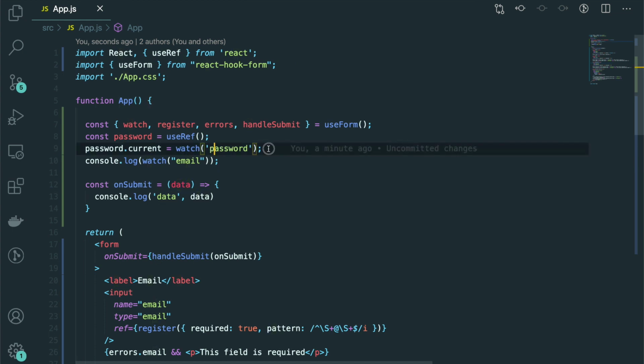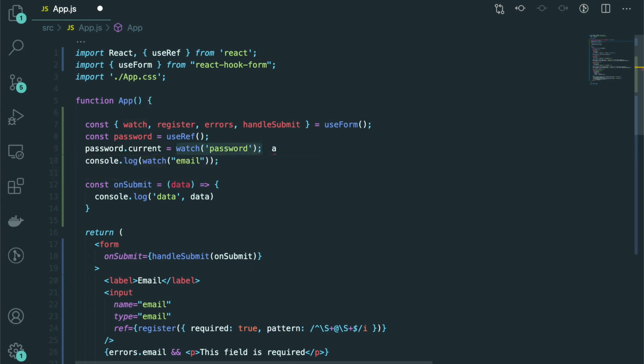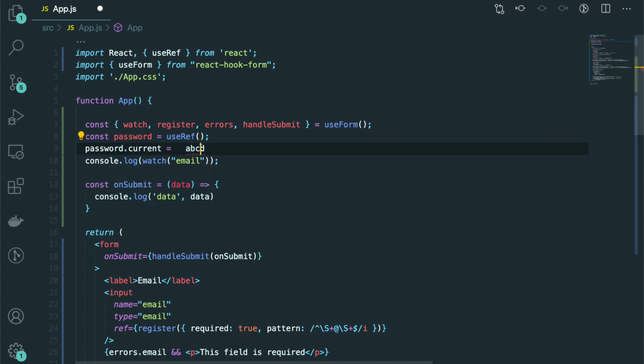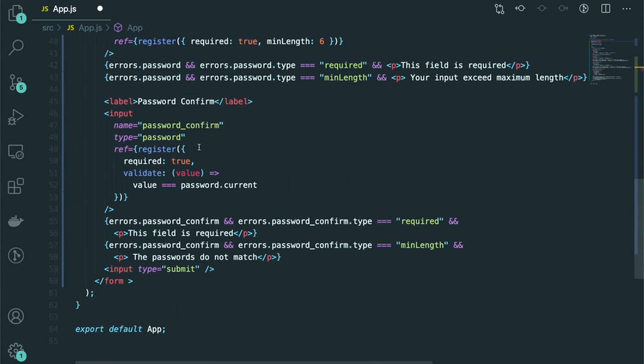So if we type A, this password current will be A, and if we type BCD, this one will be BCD. So this BCD will go to here.